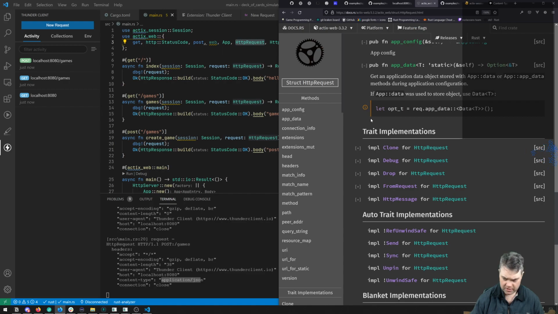I don't see anything about the body data. This is like the closest. Gets an application data object stored, but during application configuration, which is not the same.